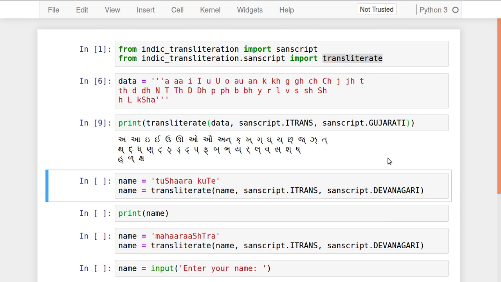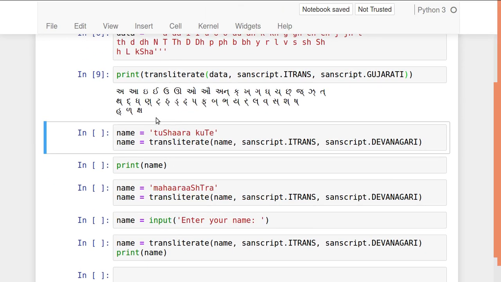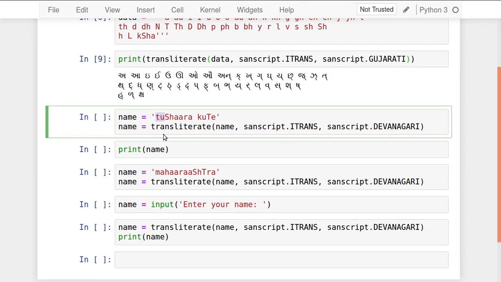We can make use of this particular method to represent that. Now if I want to store it in a variable, that's also possible. For example, I want to represent my name, Tushar Kute. See, tu, this is sh, second sh, double a for a, then r and a, making the pronunciation. Tushar. Then ku, this is t, capital T, and e is for a.